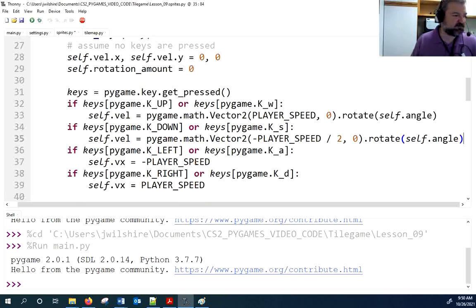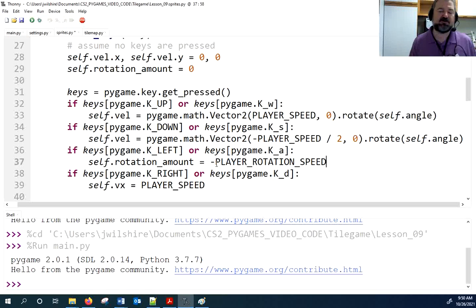If the left key is pressed, we're going to be changing our rotation amount by our rotation speed. And we need to do that kind of in 2 different steps here so that we can maintain frame rate independence. I can't just change my rotation amount by my rotation speed. I need to include my dt, my delta time.